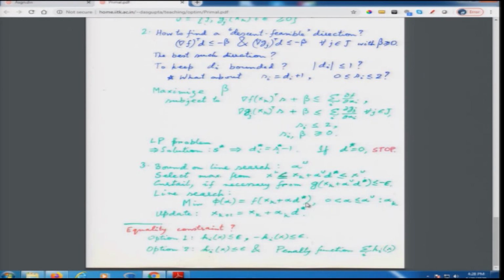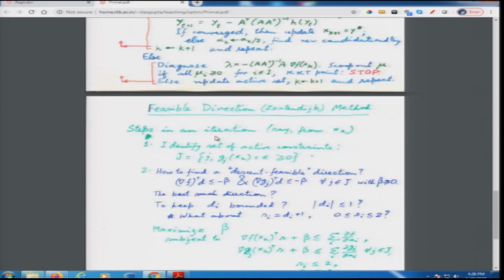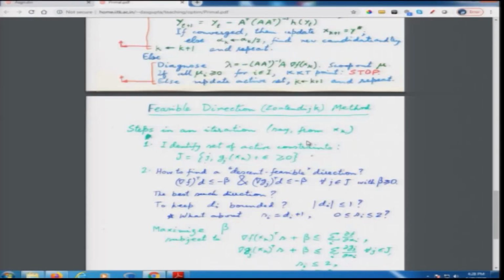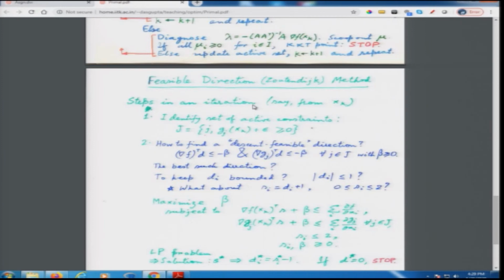Okay. After you conduct the line search, get alpha and then update. Nothing else to check, because all the precautions you have taken here and at the top. Okay. So, this is the feasible direction method, which is really scared of infeasible regions. This method can be useful for those problems in which the objective function cannot even be evaluated outside the feasible domain. There this method will work fine, because in this method you are never evaluating anything outside the domain.